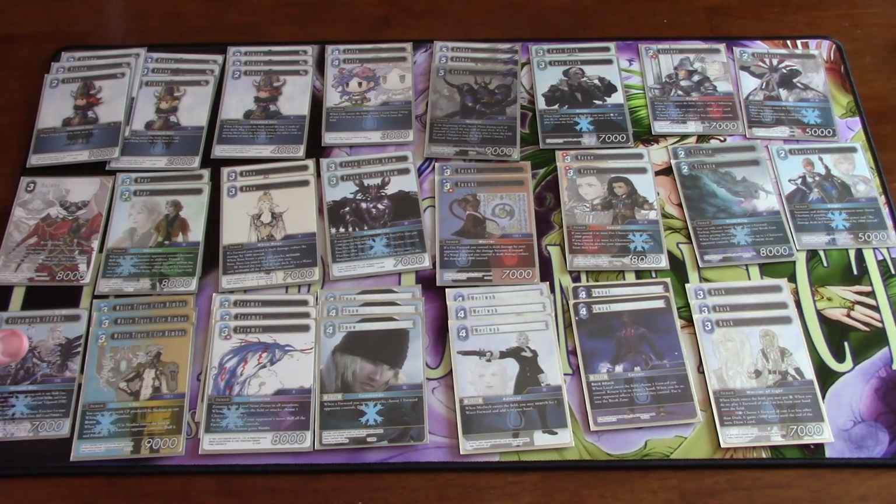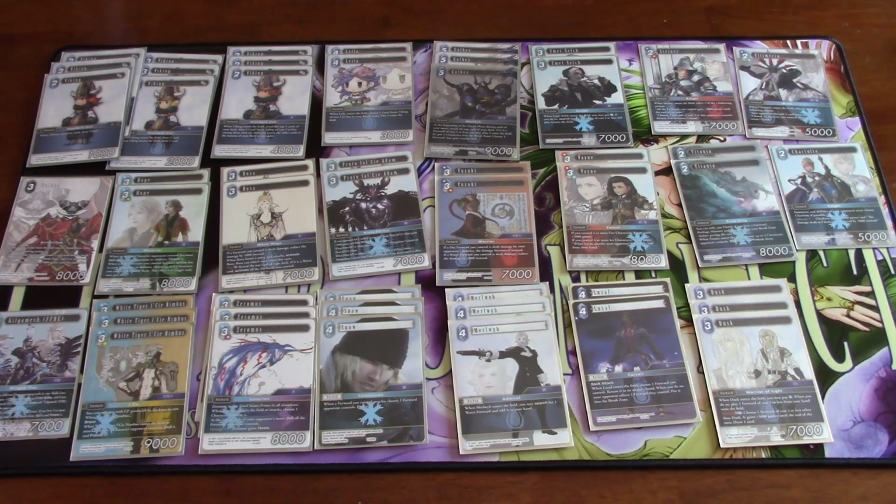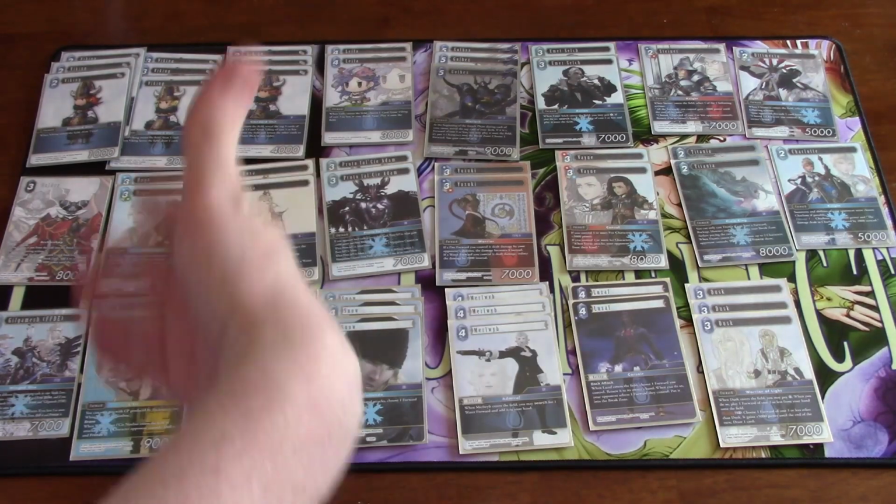So here's the deck. It was really fun. So nice thing about this deck too, this is very linear. You have one plan and one plan only. And that's, you see Golbez or Marrow Web turn 1. You get Golbez out, and then you let him start generating pressure.